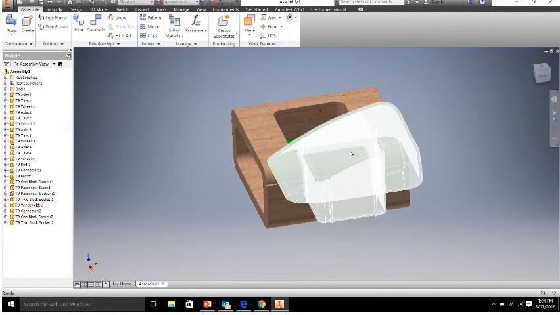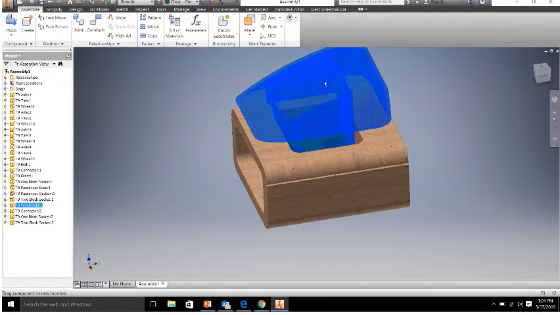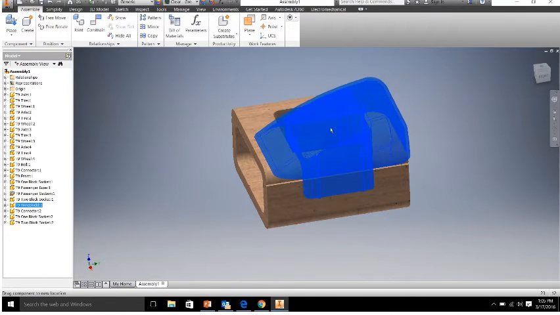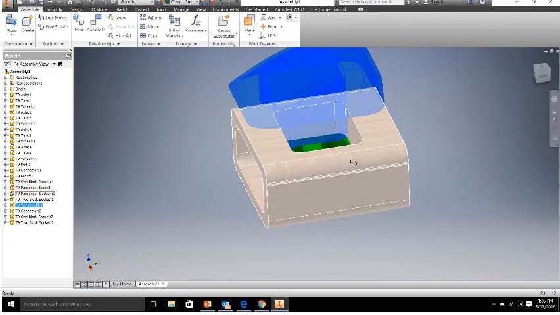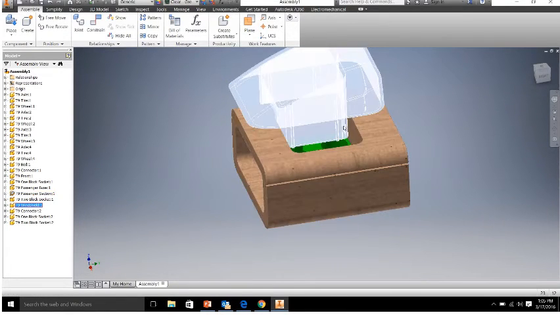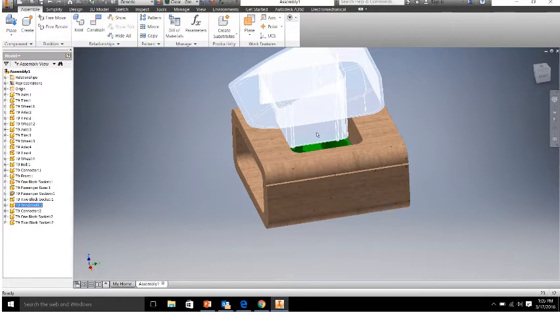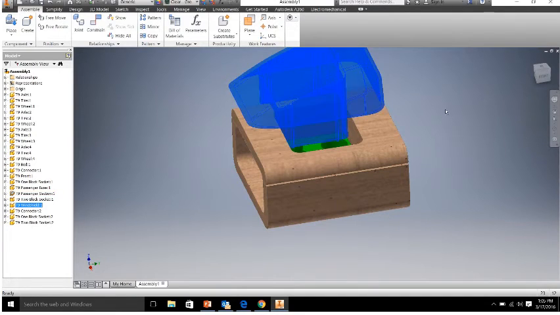Alright, now if we hit cancel, it can move only in one direction. Can't move up and down, it can just move this way. I'm trying to move the other way, it won't let me. So that tells us we're constrained this way and up and down, which is good, but we need to be constrained from this face to the inside face of our passenger base.